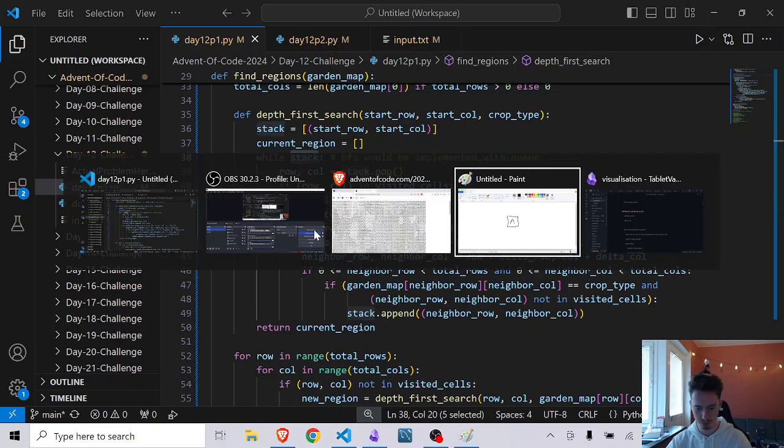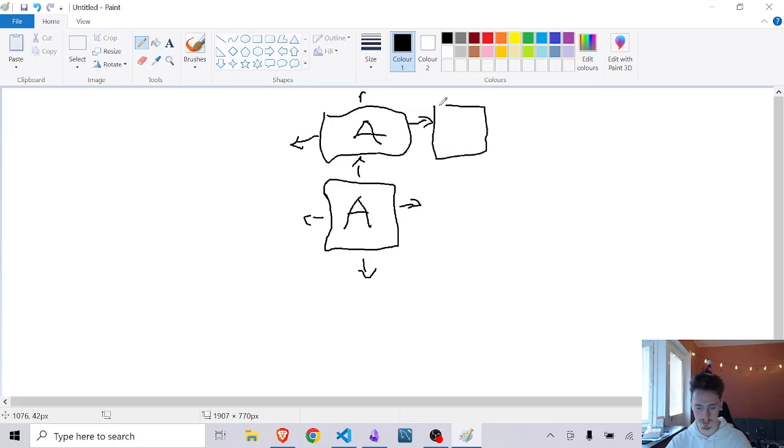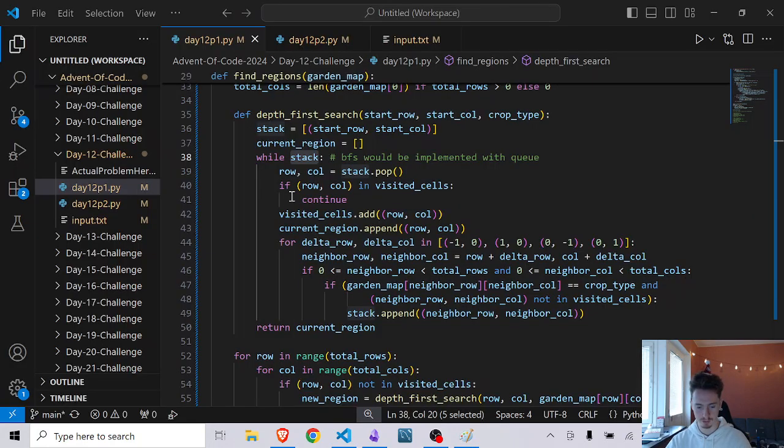So what we will do essentially is we will start at A, and we will look upwards and then to the right and then down and then left and see, okay, is there another A here? If there is another A here, then it means that it's part of the same group, they're touching. And then we add this to the stack, so this will be the next thing that we look at. Then we look in each direction, we try to find other A's, and so on and so forth. So let's say we find this one, then we find this one, and then it will check all of the other directions. So it will go depth first, and this is because we're using a stack. If we use a queue, this would be a BFS implementation, but it would work both ways. It's just I prefer to use a stack.